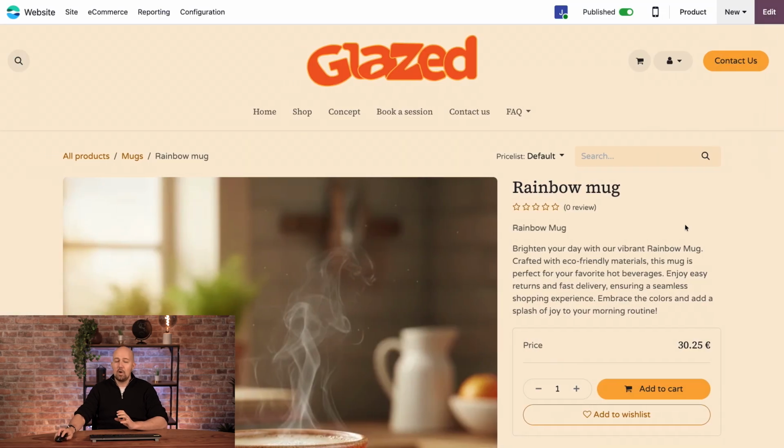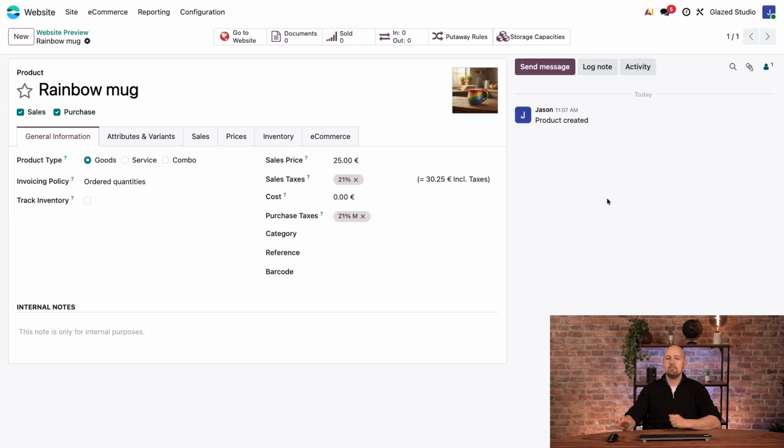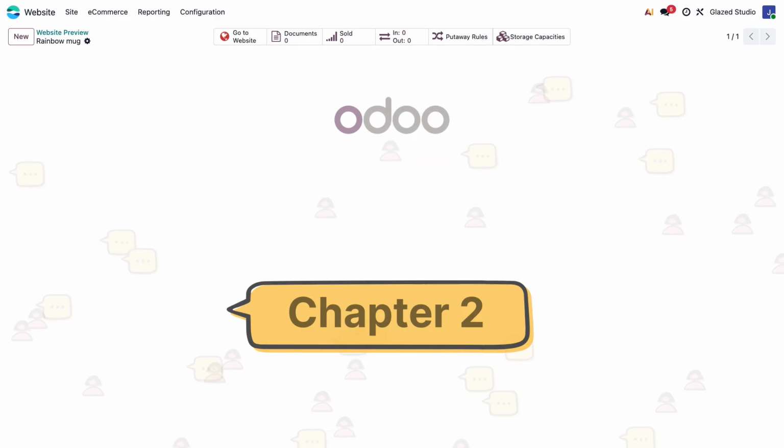When we click save, the page is automatically published as long as it is related to an existing category, which we did in the beginning when we created our products. If you don't want your page to be published right away, you can just toggle the button off here, and then your page will not be published and nobody can see it on your website except for you. And if you need to access the backend to change some more detailed information, then simply click on the product button over here, and here we are on the backend.